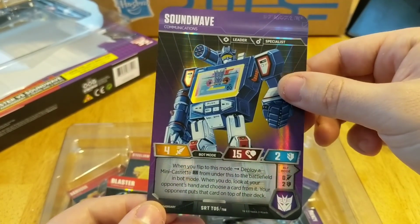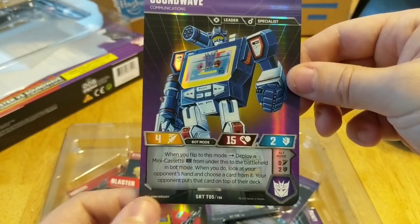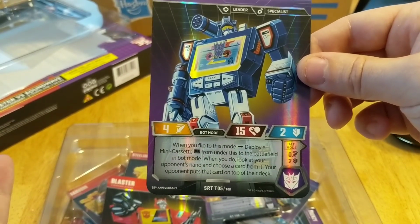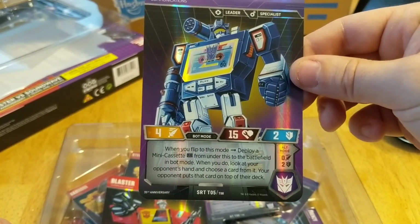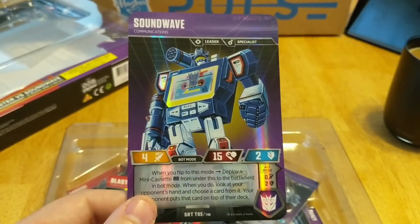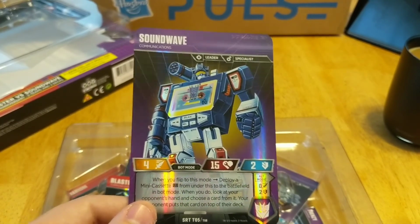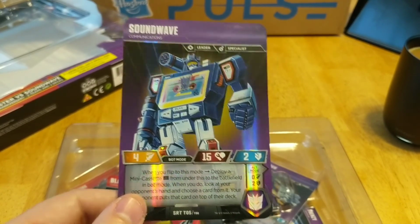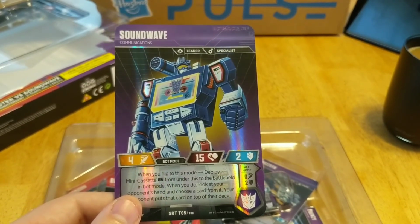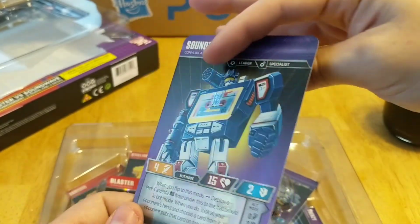But Soundwave here, he's listed as a leader, a specialist, 4 attack, 2 defense, and 15 health, which is pretty nice. And when you flip this to this mode, deploy a mini cassette from under this to the battlefield in bot mode. When you do, look at your opponent's hand and choose a card from it. Your opponent puts that card on the top of their deck. So basically, you're spying on them, which is thematic to Soundwave, and you can take a card that's probably going to be useless to them and put it at the top. So you wouldn't want to do that if they're about to attack. You're not going to put a defensive card or a white card at the top. You might want to put an orange card or a blank one, which will allow you to kind of stem their defenses, which is neat.